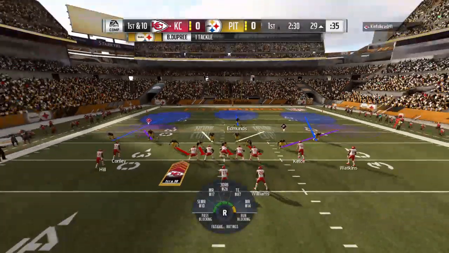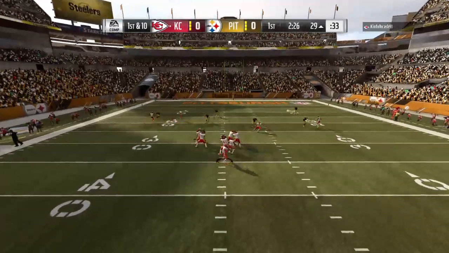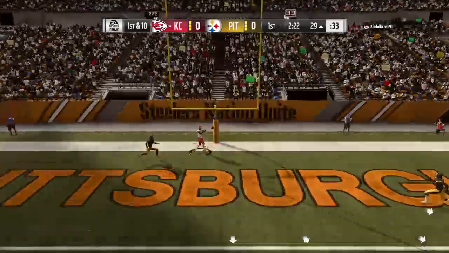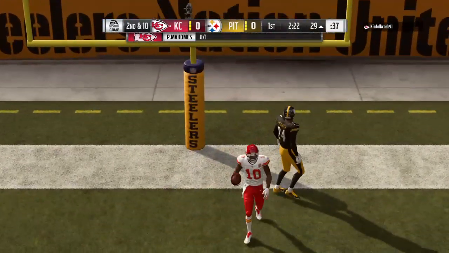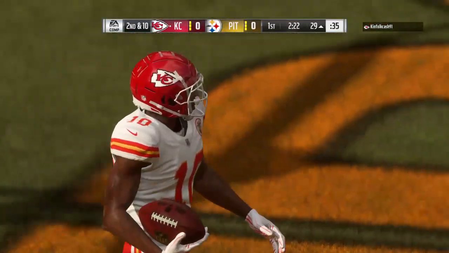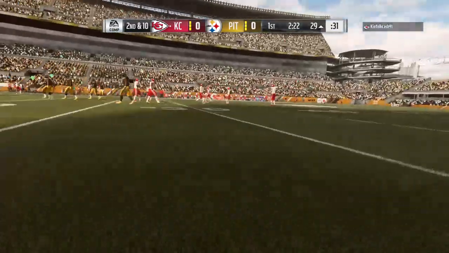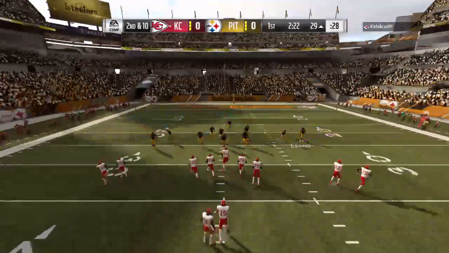2nd and 2 is prime time for a little bit of a gamble, isn't it? Open up the playbook, go play action, toss that bad boy deep. But in this situation, go ahead and give it to your back. Let him pick up a first down, keep the sticks moving. Now a throw to the end zone on first down, but it winds up incomplete. So they took a shot on first down, but couldn't connect. Here's 2nd and 10 now from the 29.